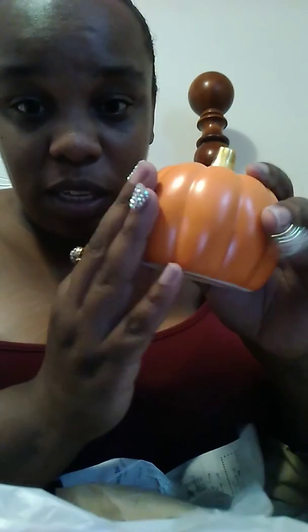Somebody said sunflowers aren't fall, they're summer. Really? So the sun only comes out in the summertime? You know, it's hot but the sun is out all year. Oh my god, if you cannot think when people talk... Then I have the orange one like the white one — I'm gonna get some more of these. This is actually my favorite one, this one and the white one with the green leaf.